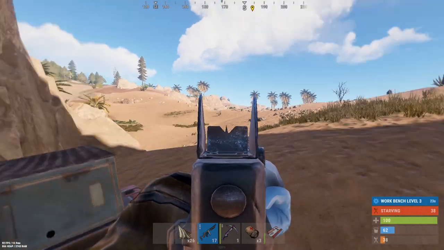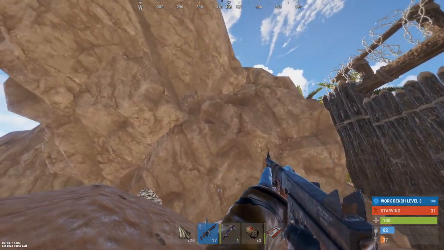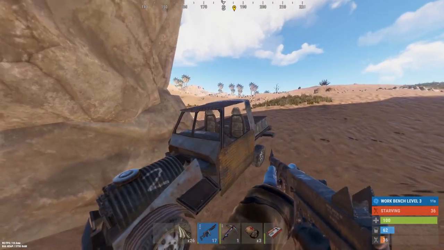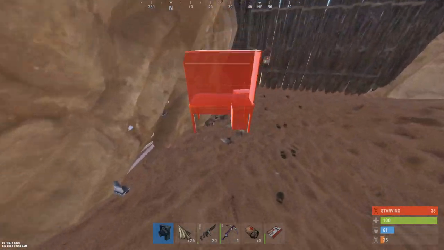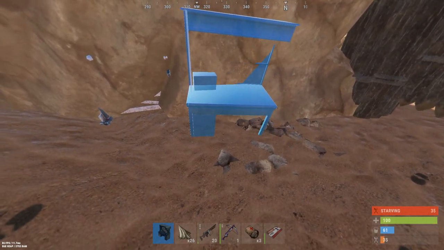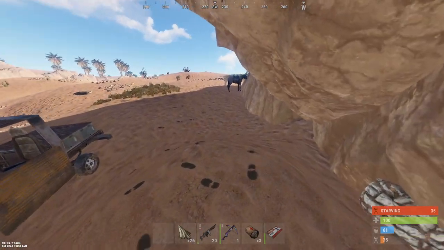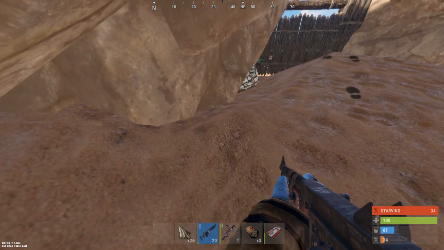What am I doing, dude? I got a tier 3. If I can get another high external gate, I mean, we could have some sense of security, kind of. Can get like a wall and a gate across here. That would be sick. Tier 3 workbench. How much are experiments? 1k. Should we do... how much scrap do I have? I think I have another 1,000, don't I?